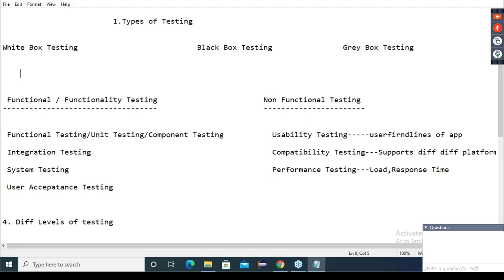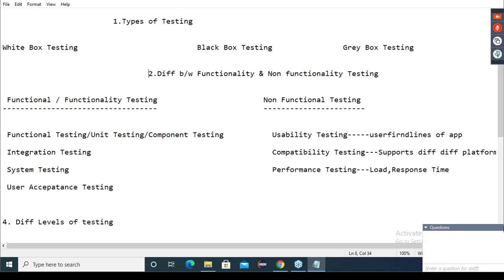They are asking you, so question number 2, I'm writing here: what is the difference between functionality testing and non-functionality testing?